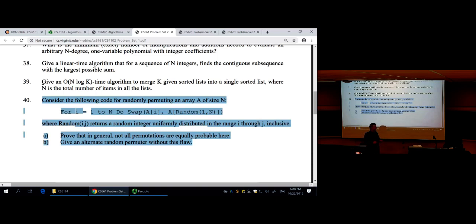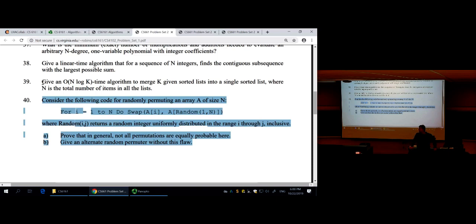Yeah, so the total number of possible different outcomes from this piece of code, assuming that the random number generator function works perfectly, is what? n to the n different possible outcomes, right?